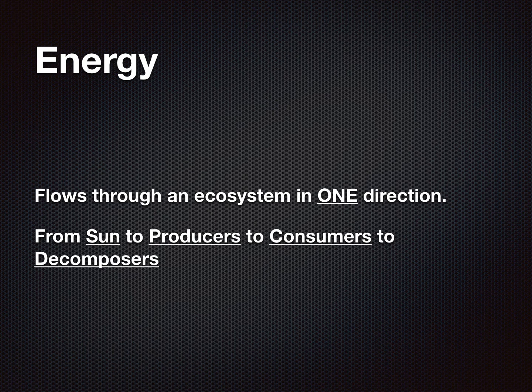Next up is energy. Remember, energy flows in an ecosystem in one direction. And it will go from the sun to the producers that have chlorophyll that can convert that into glucose, to consumers that eat the producers. This can be multiple levels from primary to secondary to tertiary. Also, scavengers are in there. And then that ends up with decomposers that will put nutrients back in the soil for the producers to grab while they grow into new plants or stronger plants the next year.